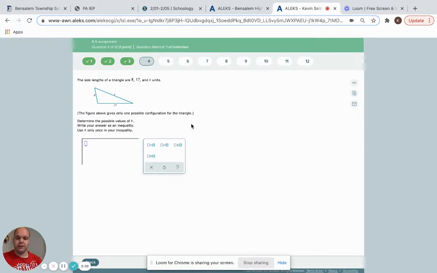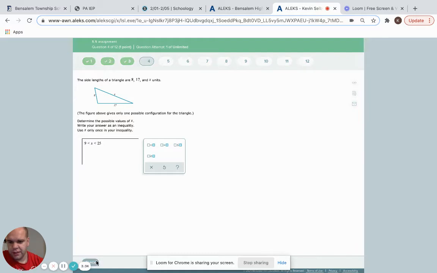Okay, so this is where we use our information from number 1, where we practiced how to do this. We see here that we've got 8, 7, 8, and 17. If we look at this, we should know that 17 minus 8 is going to be 9. So we know that X has to be greater than 9. So I'm going to type in 9, and I know X has got to be greater than it. 8 plus 17 is going to be 25, so I know X has to be less than 25. I know X is a number that's in between 9 and 25.